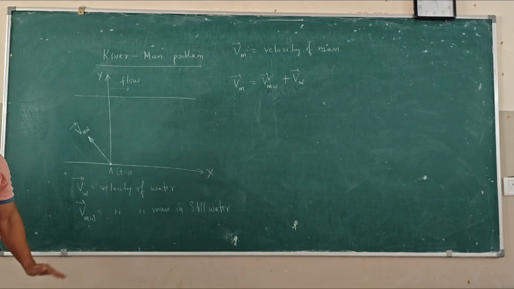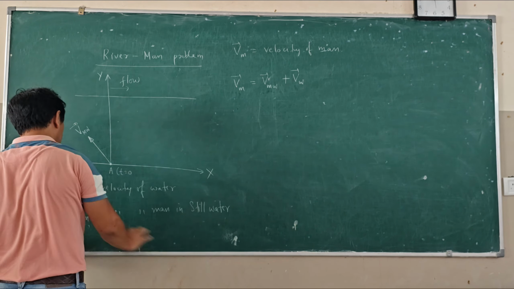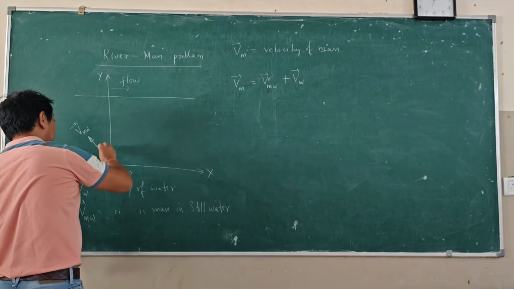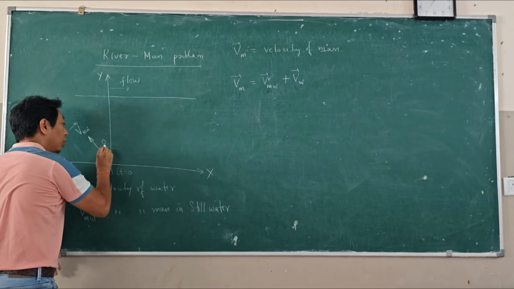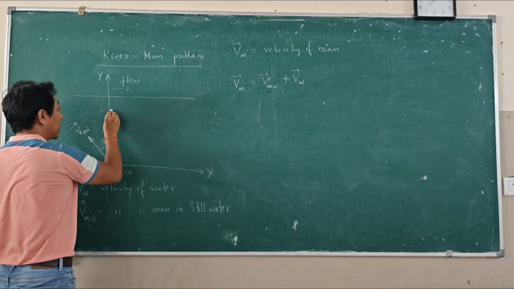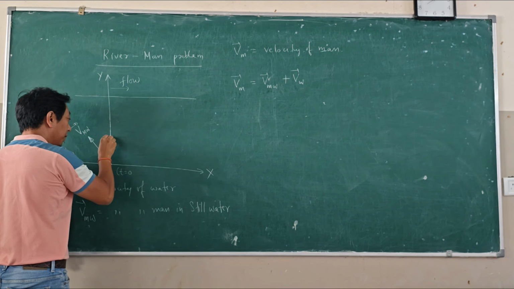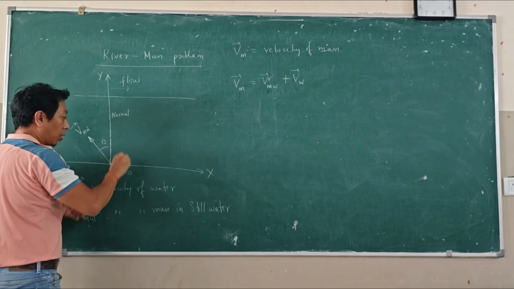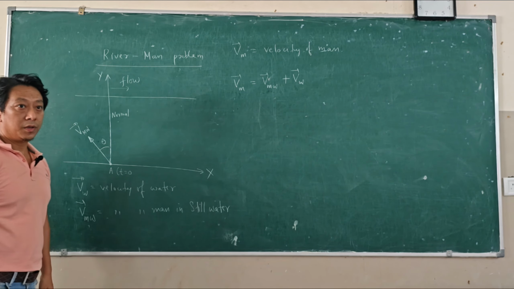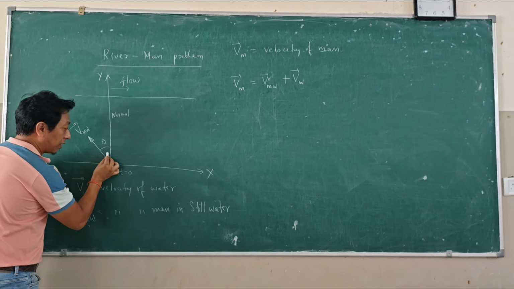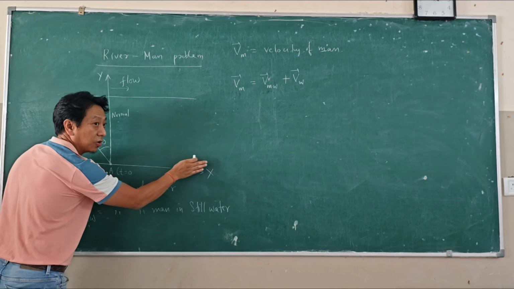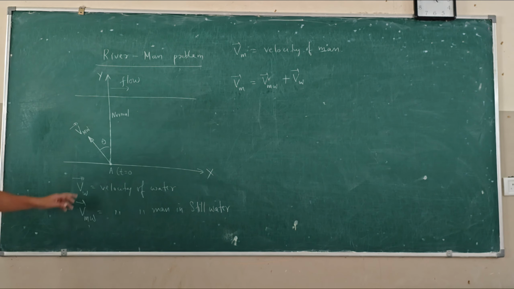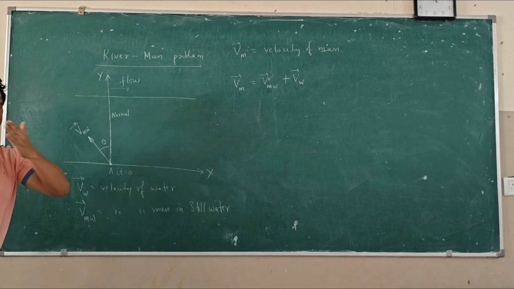This is the velocity with which the man swims. Okay, his strokes are at angle theta with normal. This line is what I am going to call normal. Normal to whom? Normal to flow. Some people may give you angle with x-axis, matlab with the flow. That will be what? Theta plus 90. But I am measuring with y-axis.